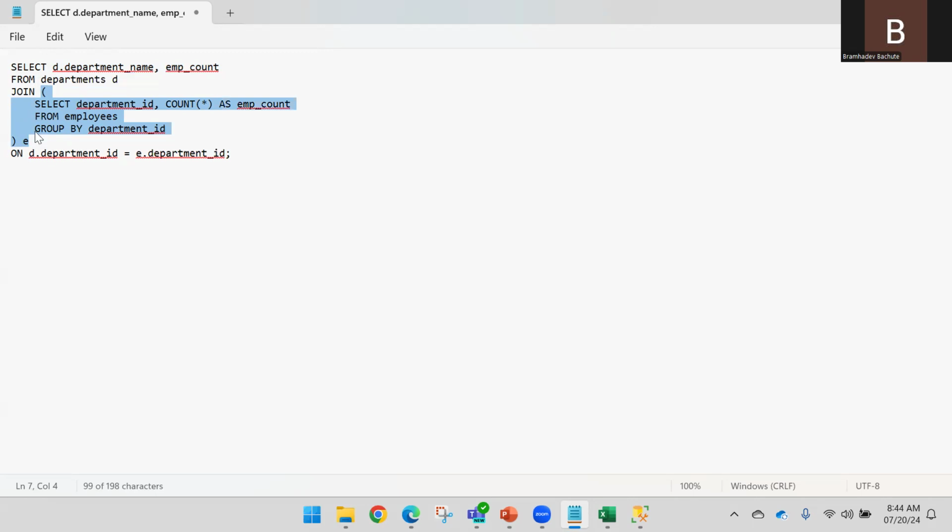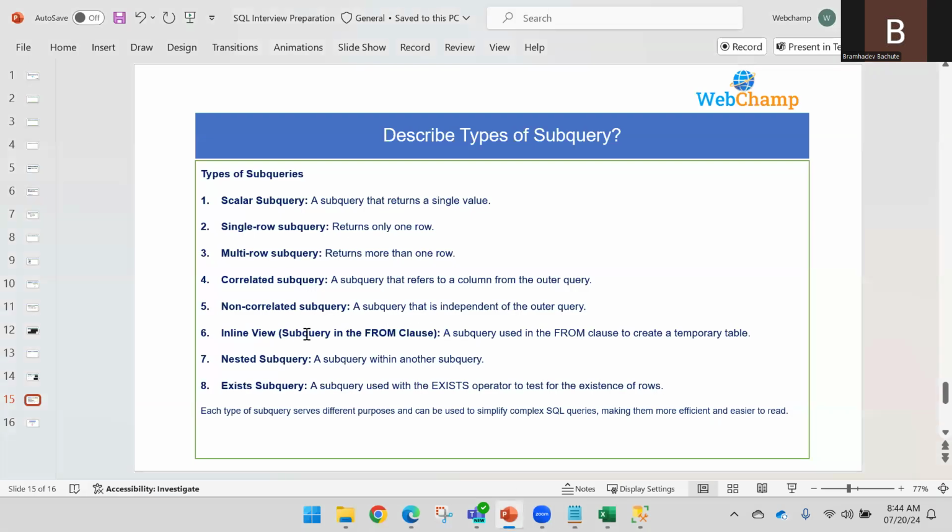On the, see, this join will happen on the basis of department ID because department ID is common between these two. Now you will ask why we wrote the query in this way. Because the employee table cannot give us the department name. Here we need a department name and then employee count. So we take the employee count from the employee table and then join the table. Meaning we are using the subquery in the join clause, and the join clause is a part of the from statement. So this type of query we refer to as an inline view subquery.